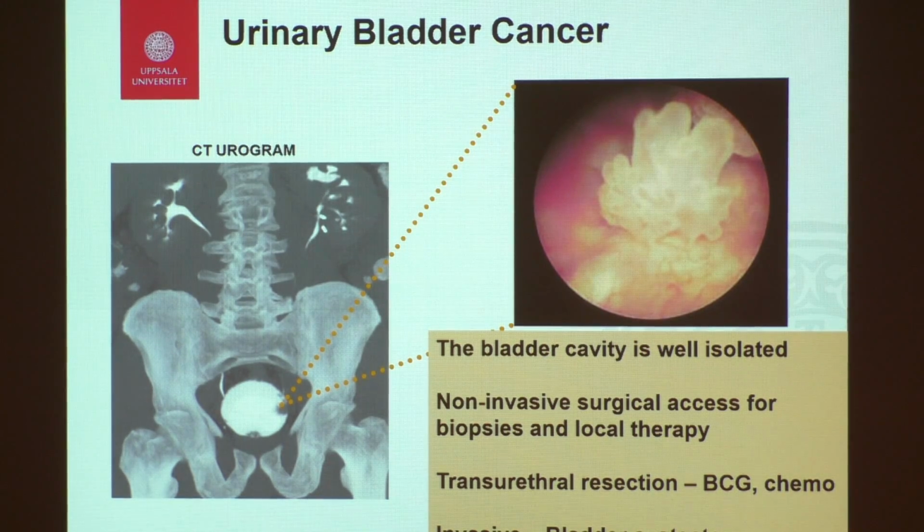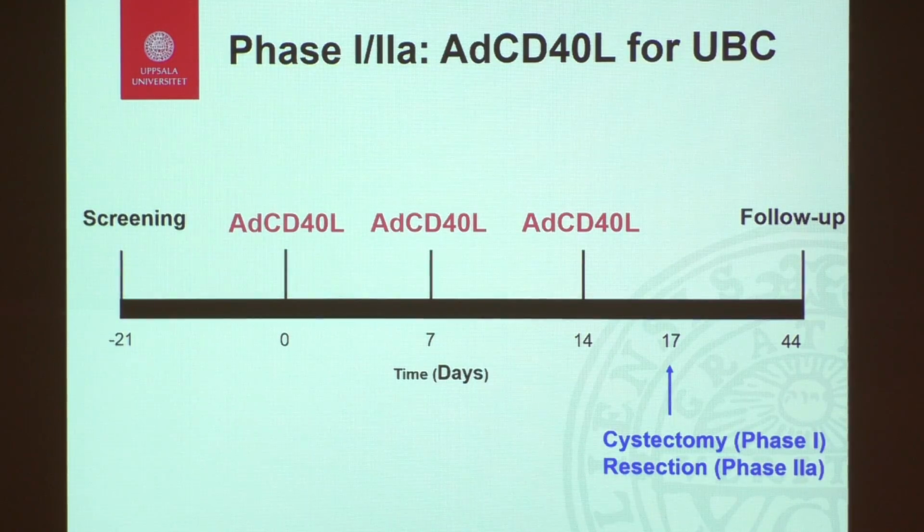But then you have tumors that are starting to be invasive, so they are infiltrating a little bit into the muscle layer around the bladder. And this is actually a very good time point to try novel therapies, because this patient has a couple of weeks of time before they can actually do the surgery, from the time when they know that they need to do a surgery to remove the whole bladder. If you don't remove the whole bladder, these patients will not be able to be treated anymore. So during the time they waited for surgery to take out their bladders, we were allowed to give them 3 instillations of virus directly into the bladders.